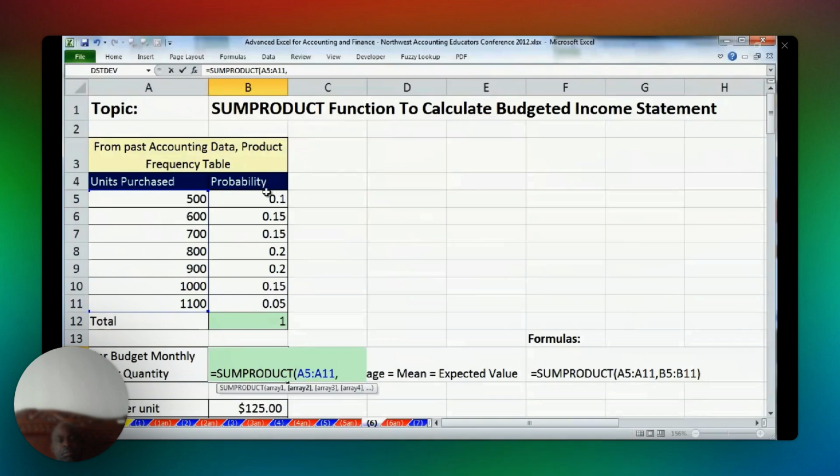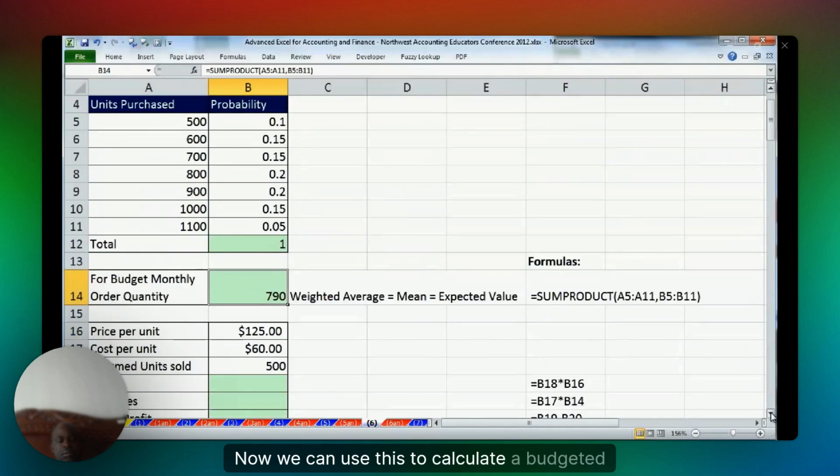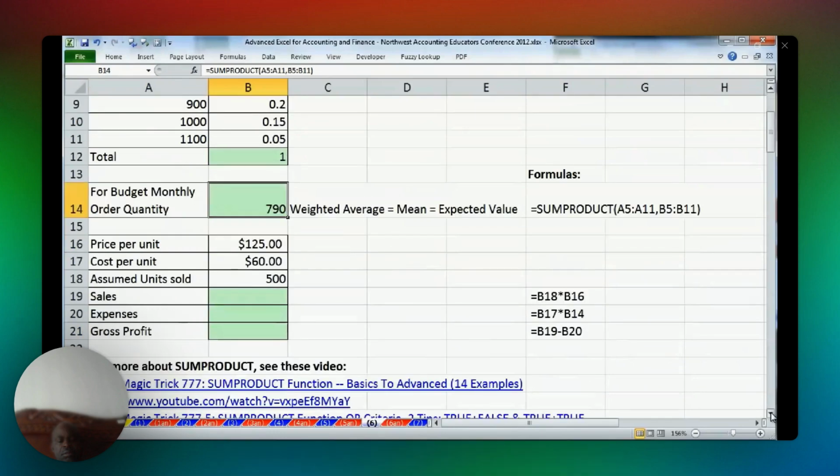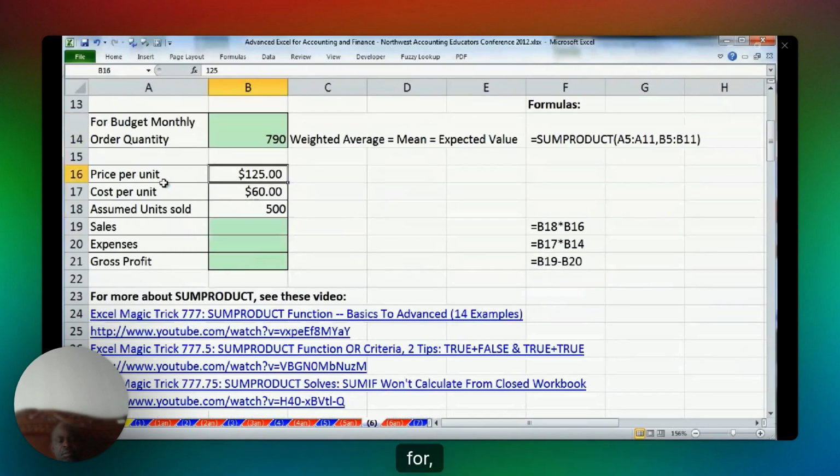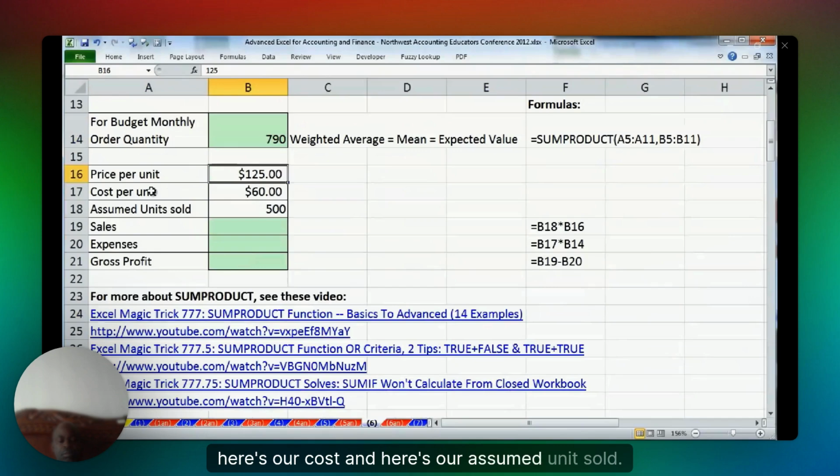Now we can use this to calculate a budgeted income statement. Well, we have our price that we're going to charge, here's our cost, and here's our assumed units sold, right? So this is the selling number. Here's what our budgeted amount is for the number we bought. So I come over here and for sales, I say $125 times the assumed units sold.